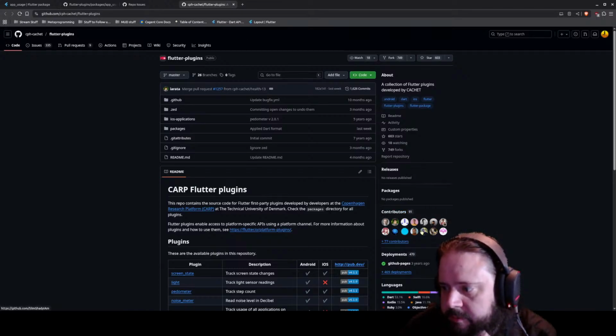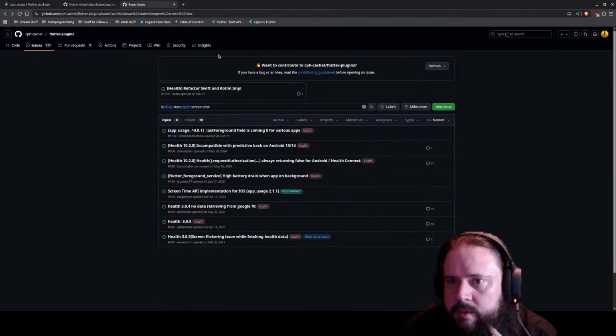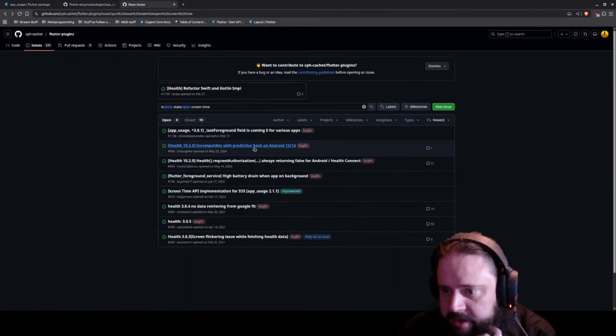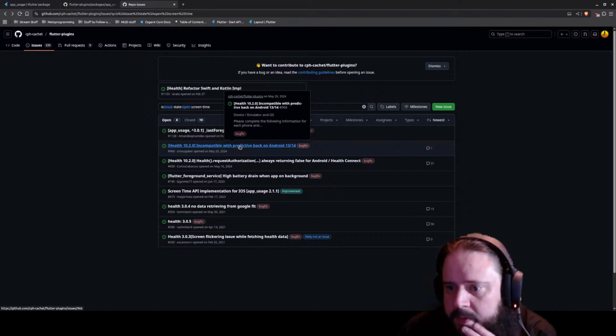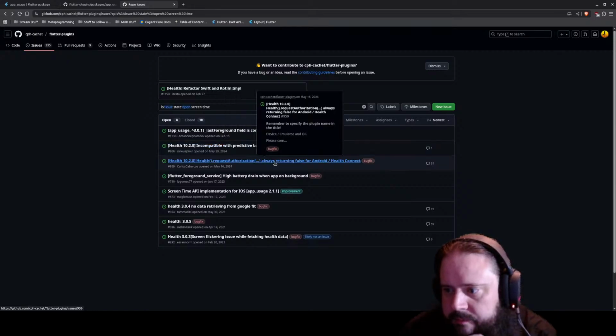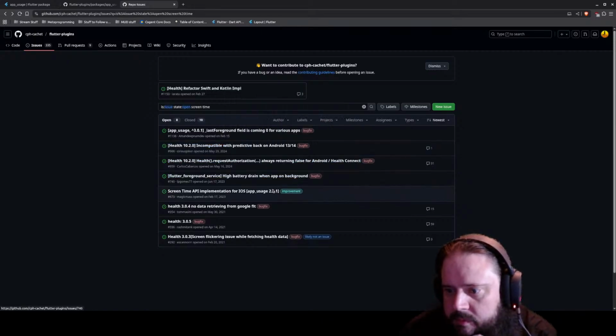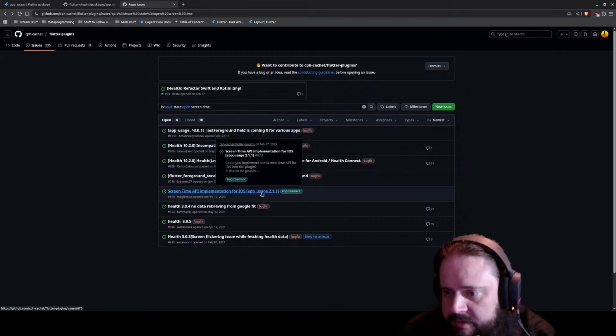I guess a bunch of people commit to this. I don't know if he's like one of the main guys or just a triage guy is my question. Compatible predictive back. High battery drain. Well, we don't want that now, do we? Screen time, iOS.